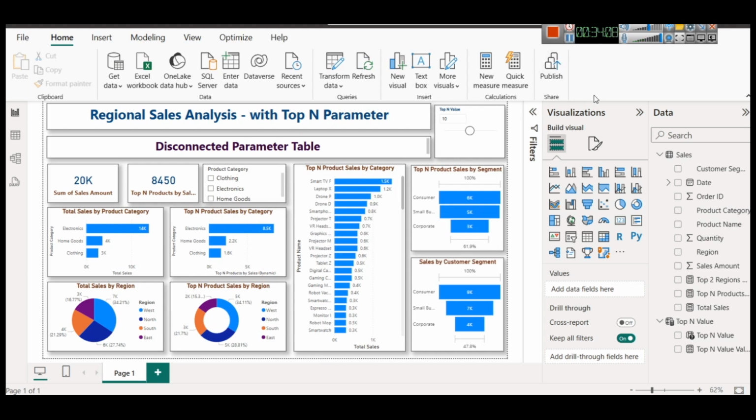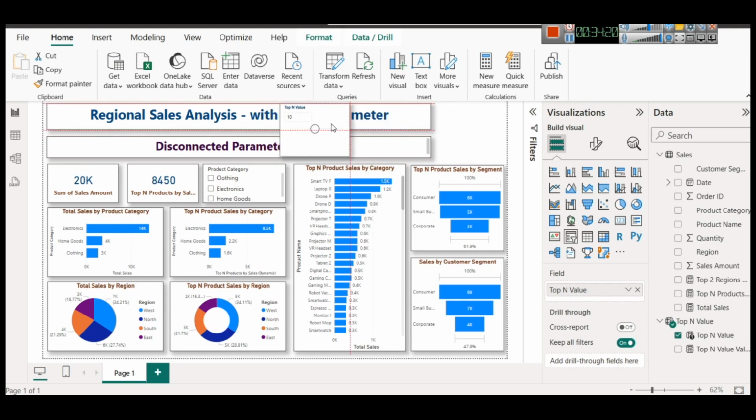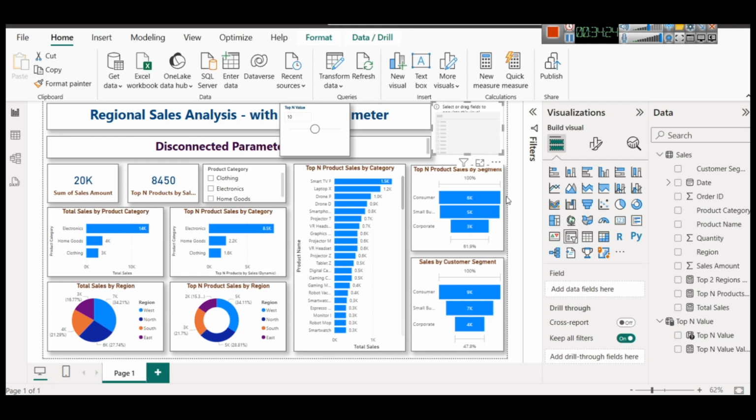Why do we create a parameter? We already have a slicer, right? Then why do we want a parameter? If I have to write top 10, what will I do?